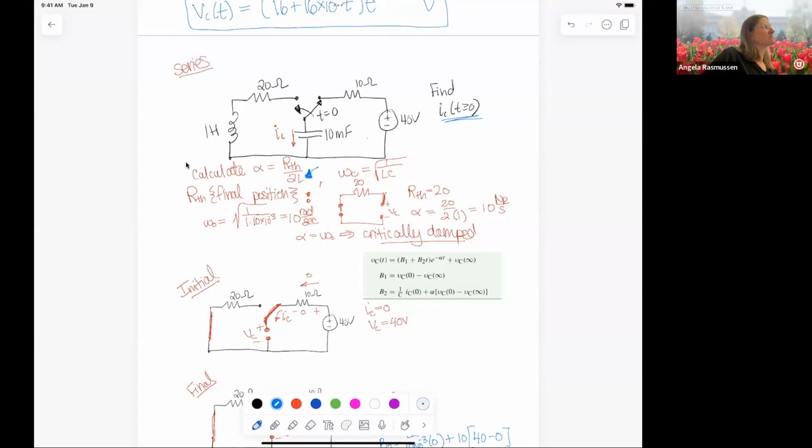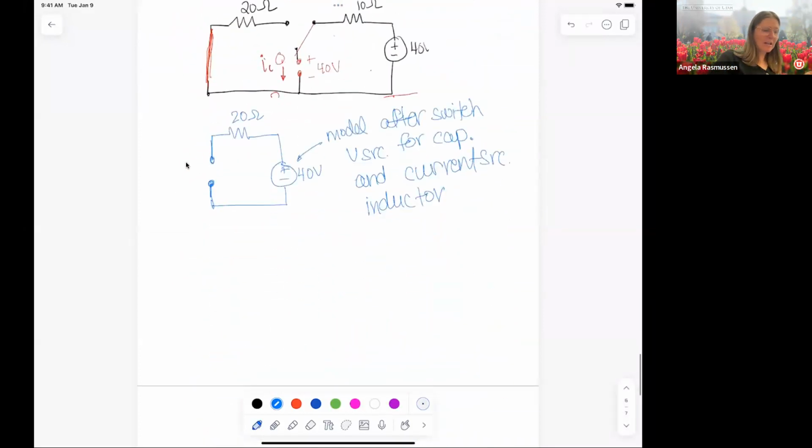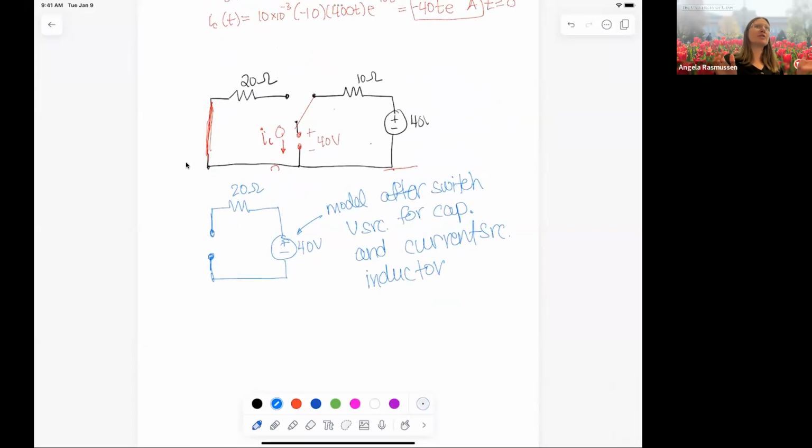That's kind of like what the inductor is doing in this scenario. That's a good one. If you keep putting that same amount of pressure, the wind turbine will start to turn, but it takes a moment before it does. Initially it just can't go from on to off, unless it's electric; manually powered, it's going to take that minute. That's the same thing with an inductor. It takes a minute before it will start to move, and then it will go to its end value. But initially it just takes that moment. So we can model the inductor as a current source there, and for a capacitor, a voltage.